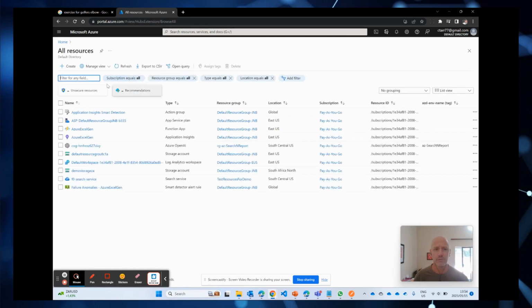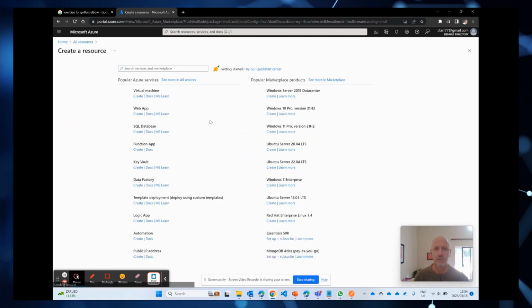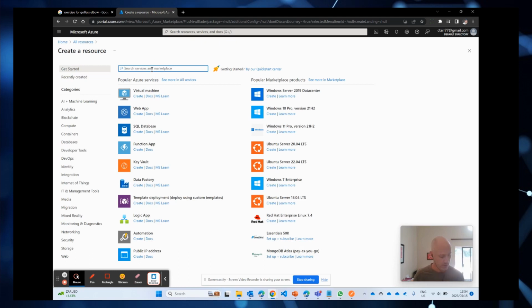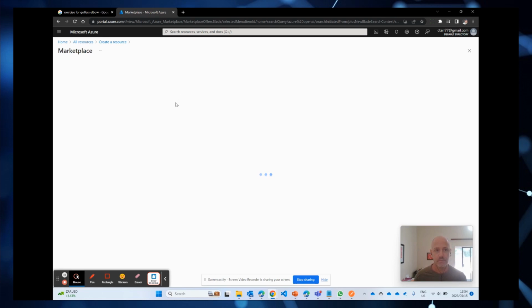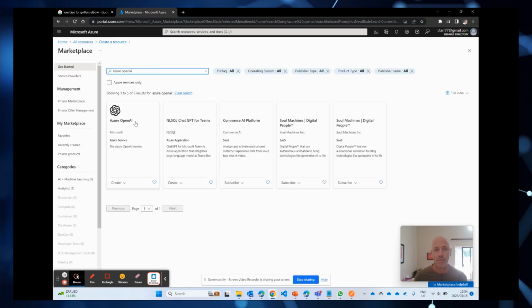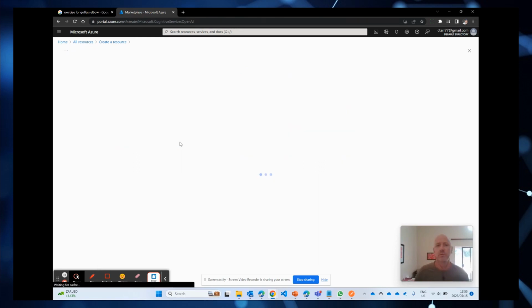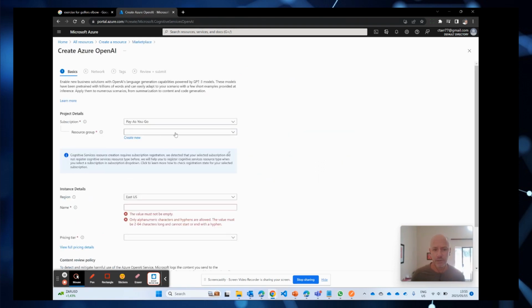If we go to all resources, create a new resource, and within here we type in Azure OpenAI, and through the process we choose Azure OpenAI and fill in the normal details like you normally would in Azure, putting in a resource, providing a name, providing the region, etc.